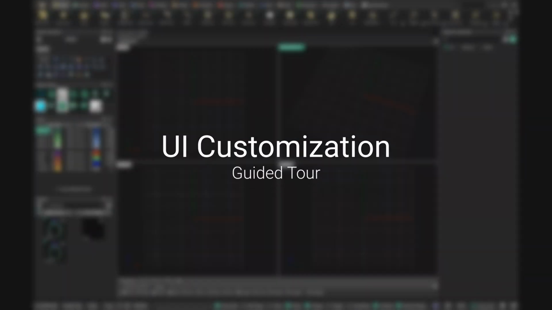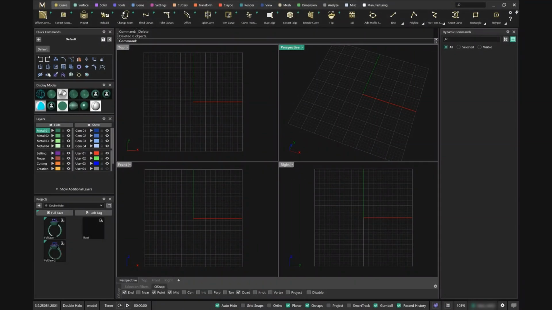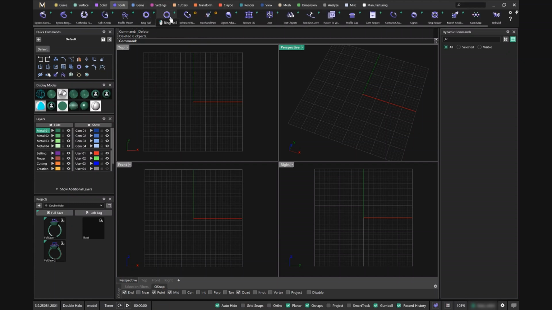Okay, so now that we're in the software, you can see that it's got the look and feel of your average CAD software. Up at the top, we have what's called our categories. These categories are the buckets that each command set lives in. As you can see, we have different categories for different commands. Within those categories, we have our individual commands. Now these commands you can move and relocate to your liking, and however you want to lay them out, you can do that.